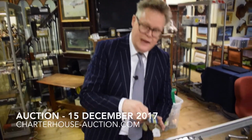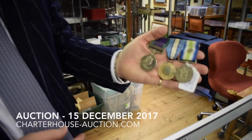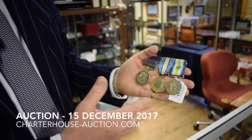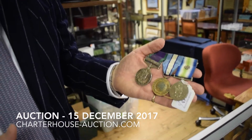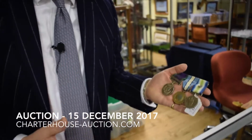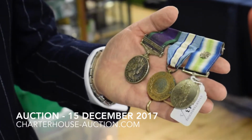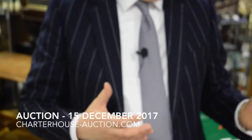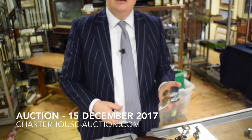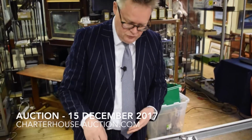Also in the collector sales, we major very heavily on medals here, and we have a campaign service medal, a United Nations medal, and an Atlantic, more commonly known as a Falklands campaign medal. What is interesting about this is that 20 years ago a chap was doing some work for someone up in London, and he found these in a shed. Moving forward 20 years, they spent the next 20 years in his shed as well. Now they're coming for auction, in a little bit of a grubby condition, estimated between £500 and £700.